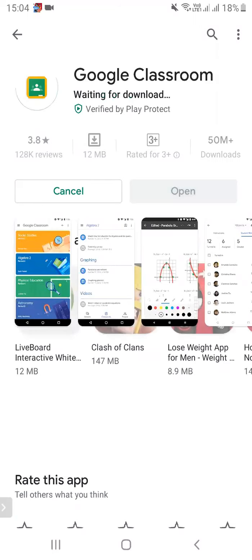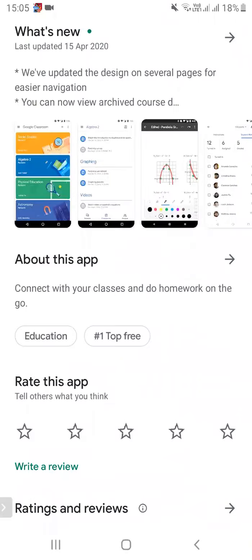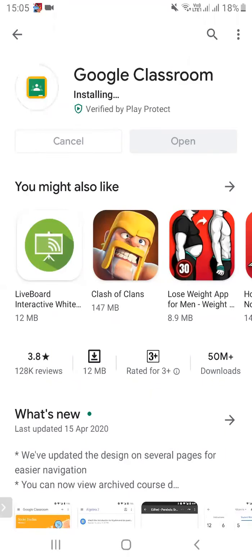Just install this app and wait until it is installed on your mobile. As soon as the app is installed, you are able to see the open tab in green.